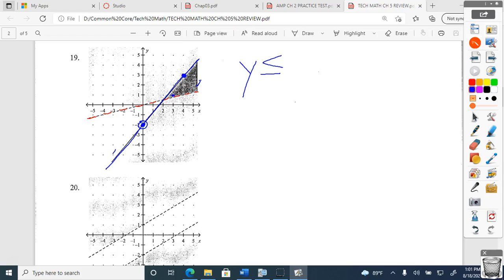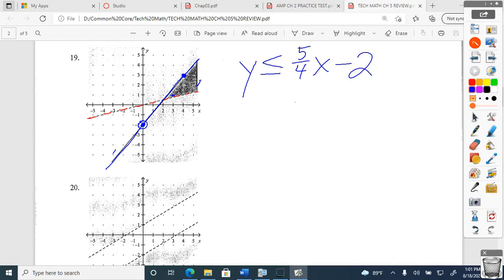Okay? So if I go from here to here, that's up 1, 2, 3, 4, 5, and over 1, 2, 3, 4. So that's 5 over 4x, and then like we talked about, it crossed at -2.